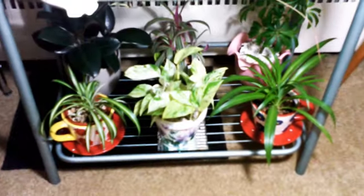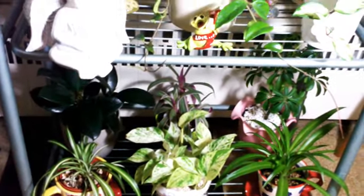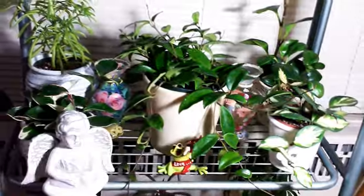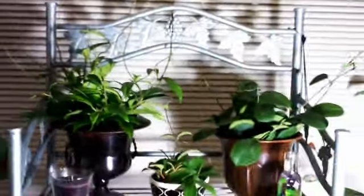So you see how they're all grouped together. I try to group my plants where the ones I know, like if I mist down there, it's not going to hurt no one. It's really not cool to mist the Moses in the cradle, but all these other ones could get misted. Those guys don't mist their leaves, whatever you do, especially peperomias and Hoyas. I don't mist their leaves. And then there's that shelf. And I'm going to go ahead and end it with that.